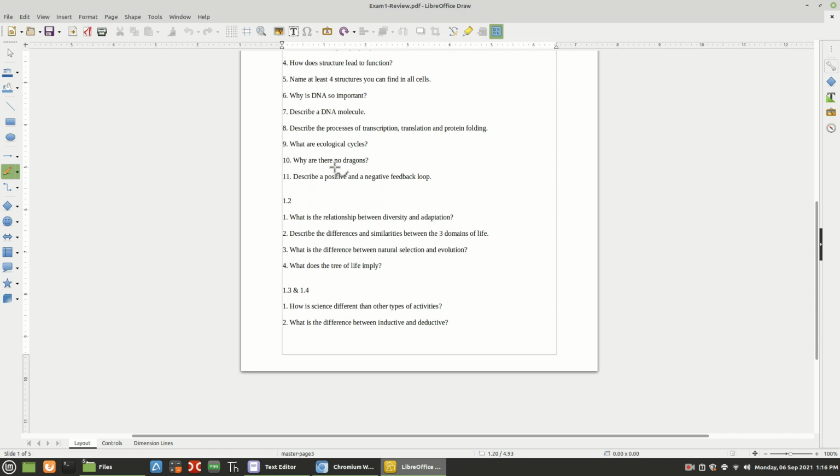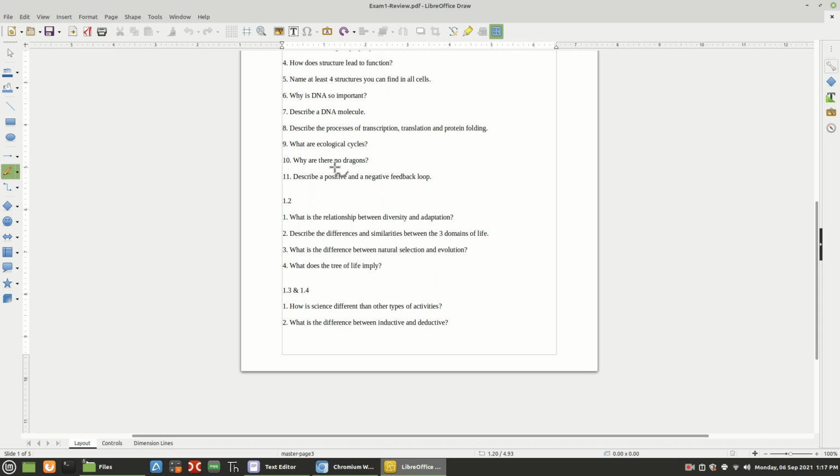Now, I did not go over the one on why there are no dragons. I probably won't ask this question, but there's just not enough energy coming into the earth to support dragons. All of those energy levels, you just can't support an organism that big. Say dragons eat elephants. There just aren't enough elephants to support a population of dragons for a given area. So they're just not possible. Something that large cannot get enough energy from its food. The density of energy per organism is not great enough to support dragons.